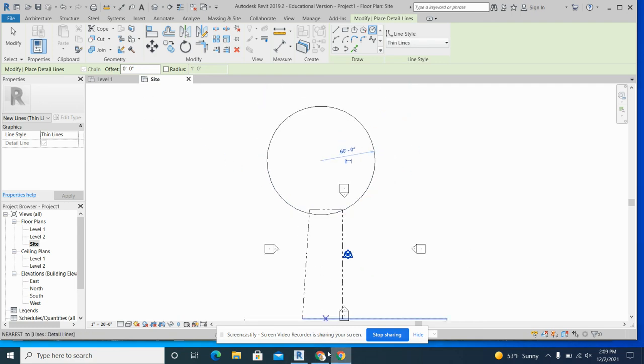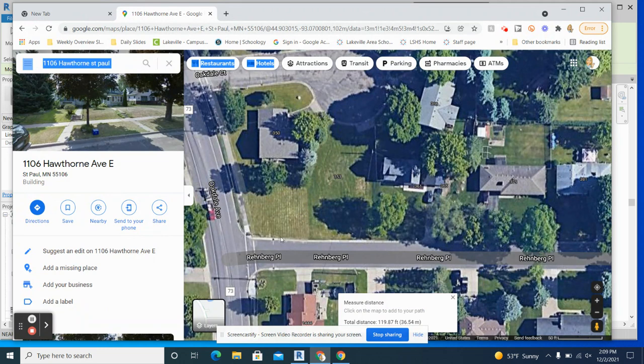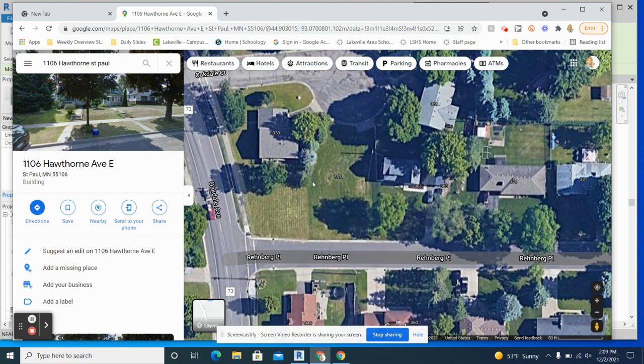So just make sure you are looking at your plot, typing in that address of the house that your family chose, measuring it out. So right clicking, I have to clear, measure distance, and you can get as many points as you can to help you get it as close to possible.